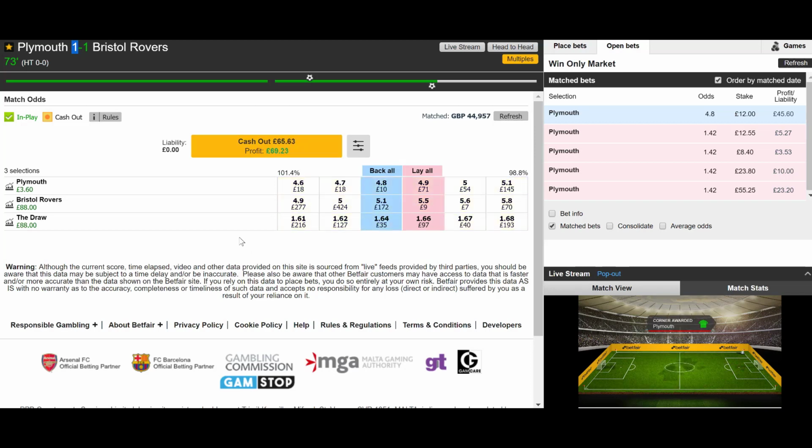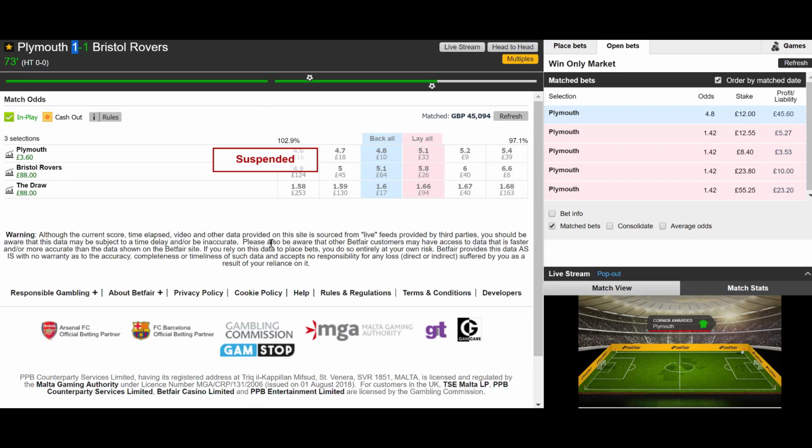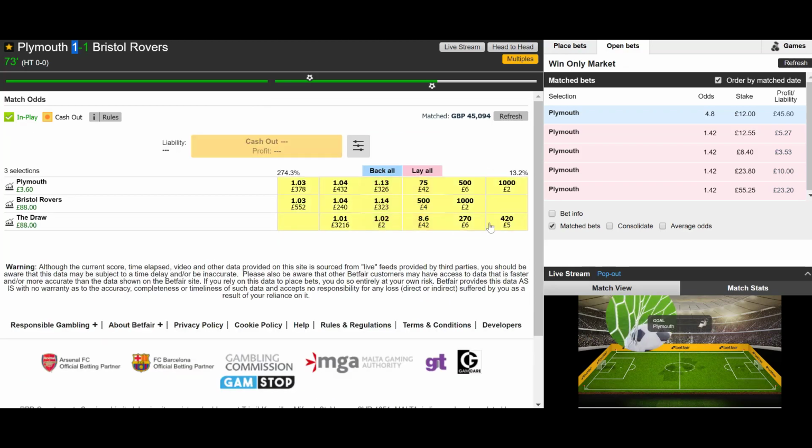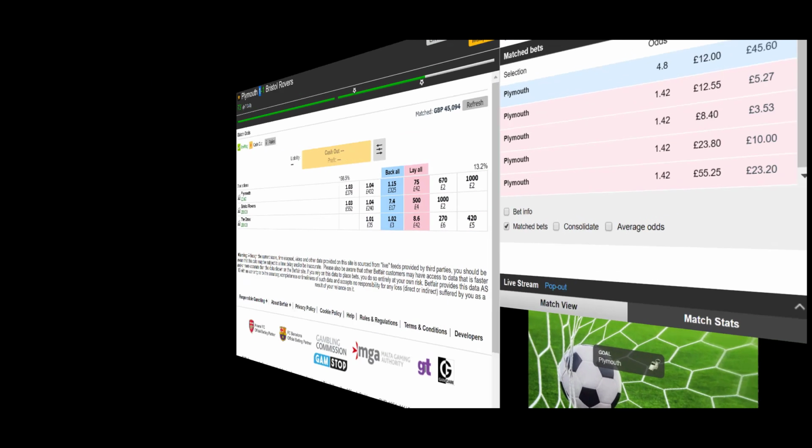the match. A lot of novices obviously would just want to take the cash out, but as you get more and more advanced with your football trading, these are the things you've got to look for. You've got to look to try and squeeze the extra profits out of the match.